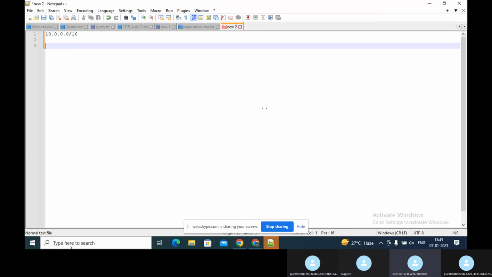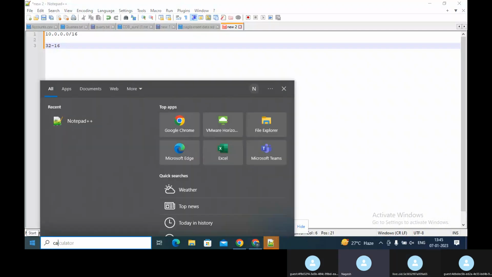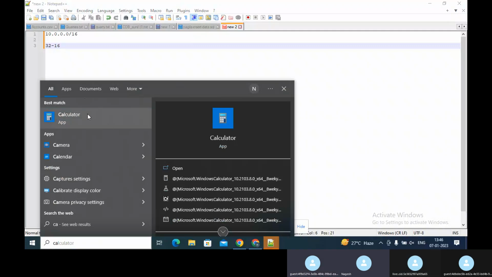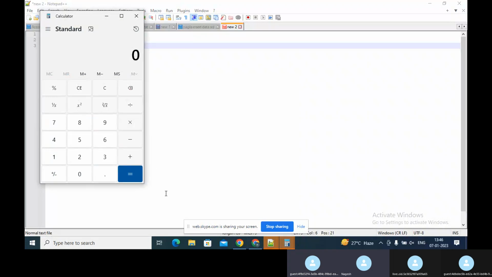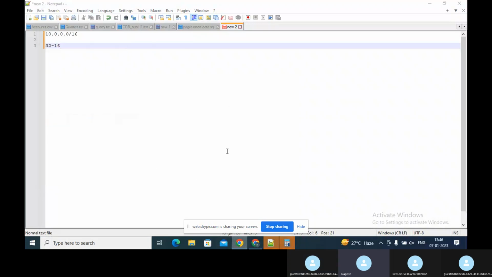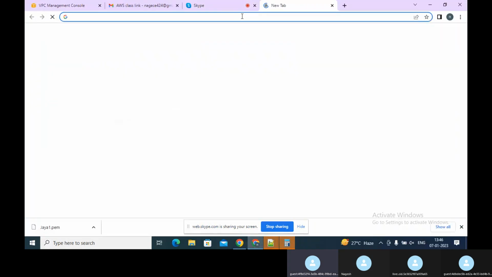Okay, so how many IP addresses are there for this VPC? 2 power 16. Do the calculations. 6553... one minute, I will open that. 2 to the power 16 means around 65,536, I guess.